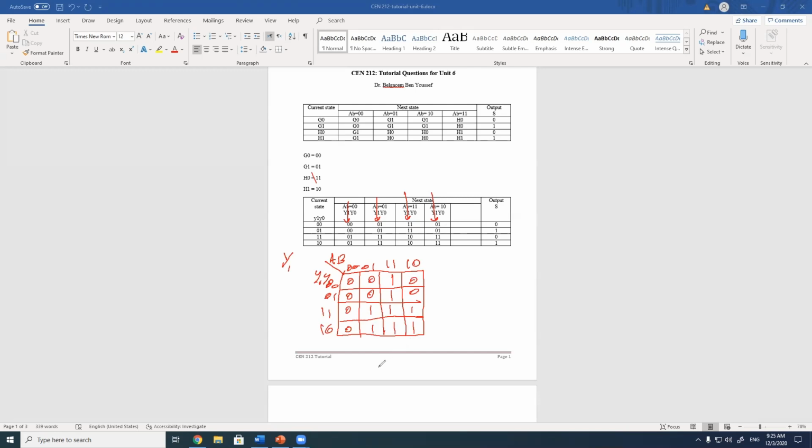Okay. I think we have to do it in 3 terms. What's the easiest way to do it? I can take this part, and I have to take this one and this one. Okay, so this will give me Y1 equals AB, or this part is y1b, or this part is going to be y1a.